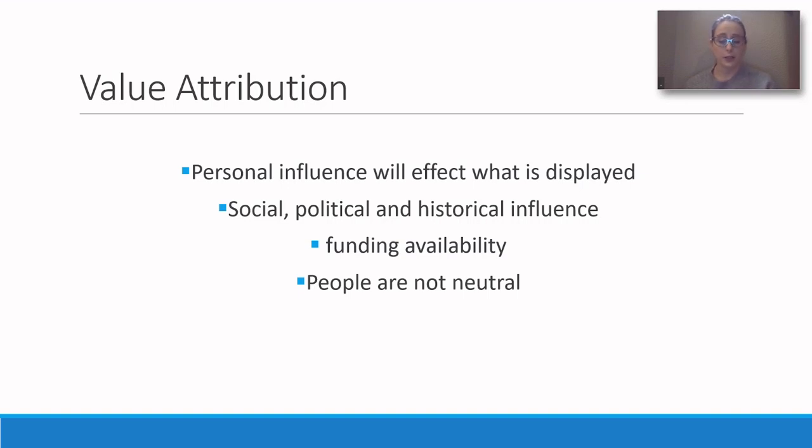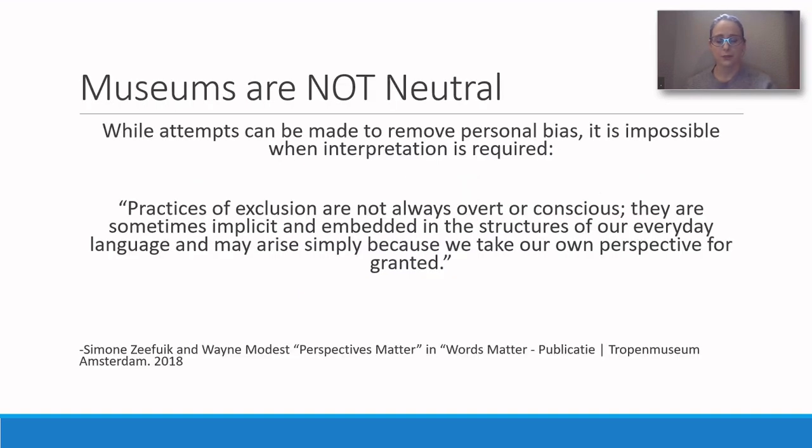All of this obviously is affecting the interpretation, and it's important to remember that whilst a museum as an organisation could be considered neutral, it's run by people. It's people that work there, it's people that create exhibitions, and people are not neutral by their very nature. This brings us on to the fact that museums are not neutral areas. Whilst ethically we are expected to remove as much personal bias as we can, it's impossible where any interpretation is required. Any selection of information will be influenced by that person.